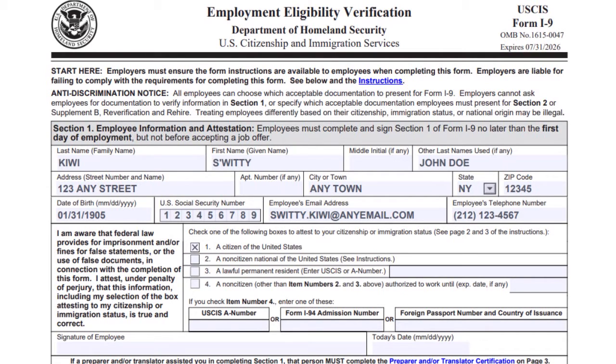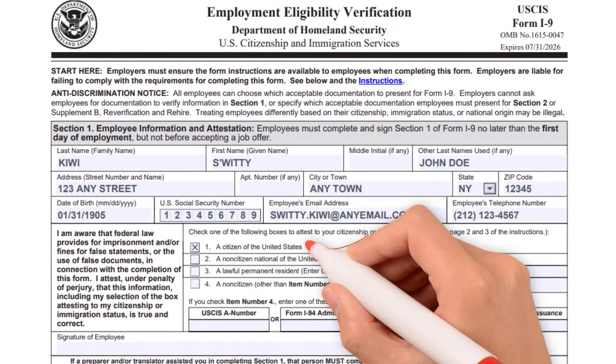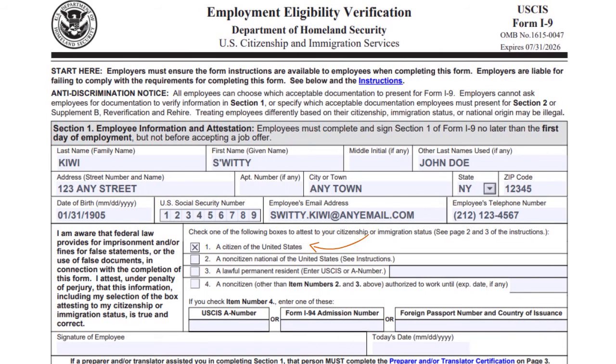This is for the U.S. CIS. If they have questions, they can actually reach out to the employee. And at the bottom of that, you have to specify what kind of situation applies to this employee. So in our case here, we put a citizen of the United States, but this could be a non-resident. It can be a non-citizen. It can be anything. And so section 3 here, a lawful permanent resident. This is actually a green card holder. And so that's the first screenshot.